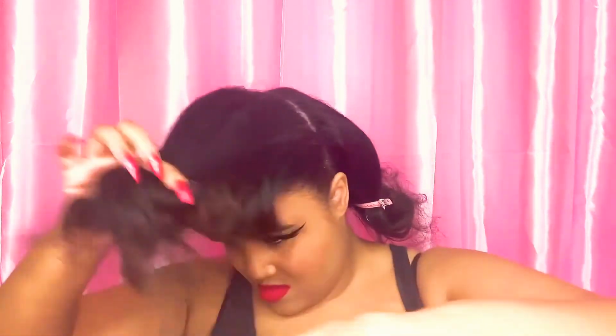Now the fun part. Now we are taking this donut, and you can get this anywhere, dolls. You can get this at the dollar store, any hair supply. I'm cutting it in half, and this will be our bang. Now I'm taking my duckbill clips down, and I'm making sure that I keep the curl. Now I'm taking my paddle brush and I'm brushing it all forward, under and forward. I try not to brush out the curls. Now I'm pushing my hair back, flipping it back, and now I'm going to take my donut and pin it down on the crown of my head. It just takes a few bobby pins, dolls, but you need to make sure it's secure in the front and on the sides.